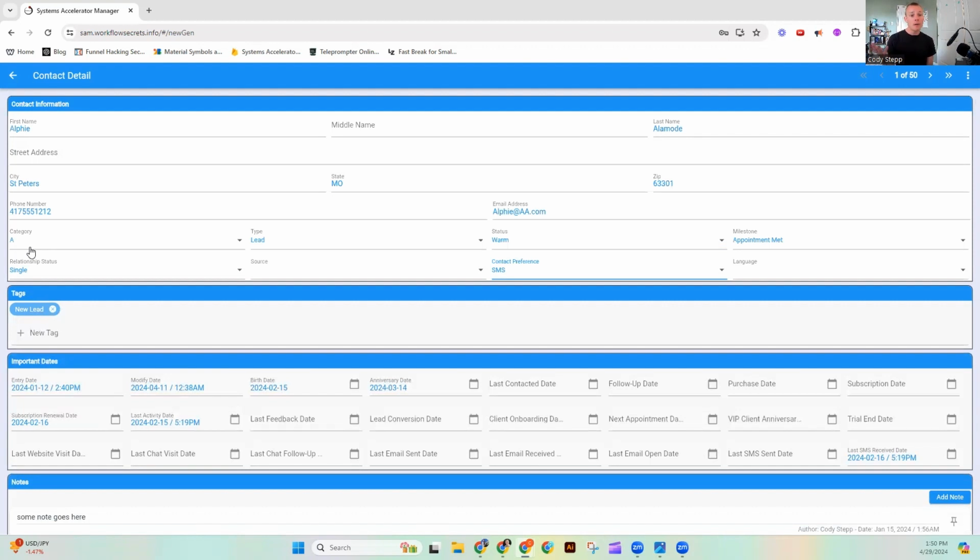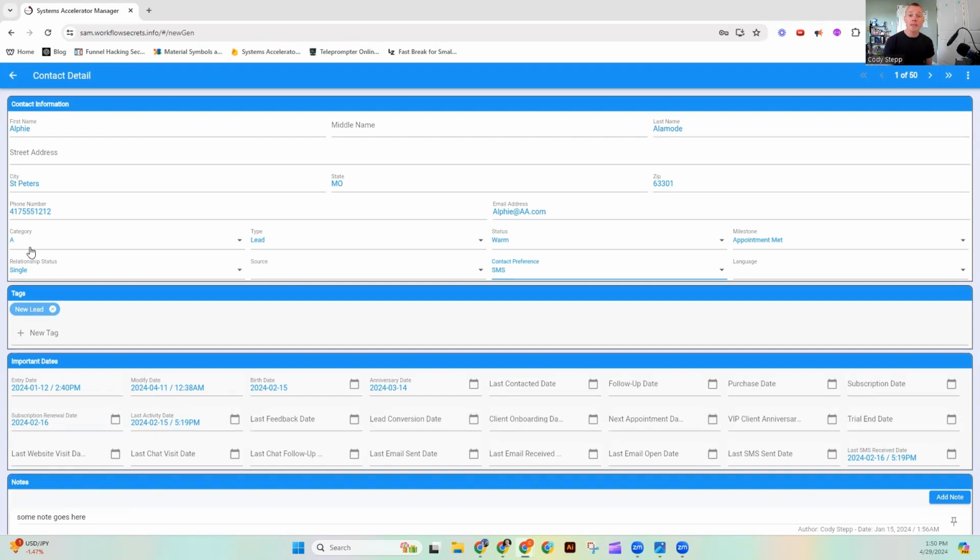So maybe what you've set out as your automations, when a birthday gets filled in, it's going to set a calendar reminder a week before Alfie's birthday. And it's going to say, hey, Cody, Alfie's got a birthday. He's a great contact. You should go pick up a card, handwrite him a letter, put it in the mail, and make sure he has a handwritten birthday card for his birthday. It's awesome. Think about that. Just extra little effort that we now were able to put into our business.